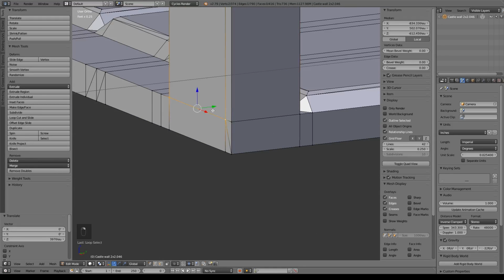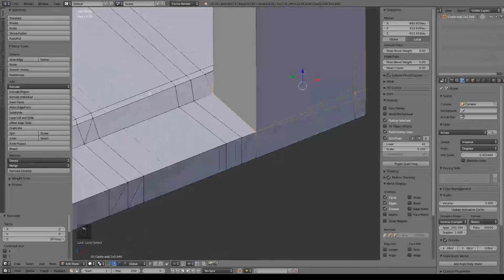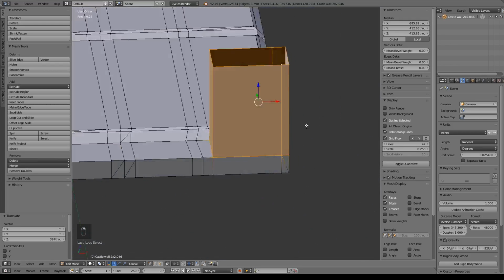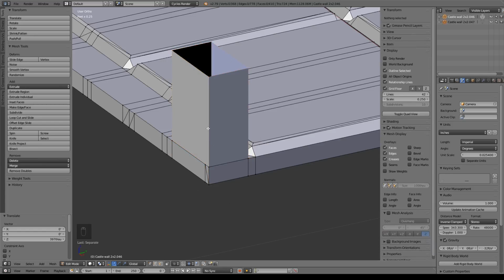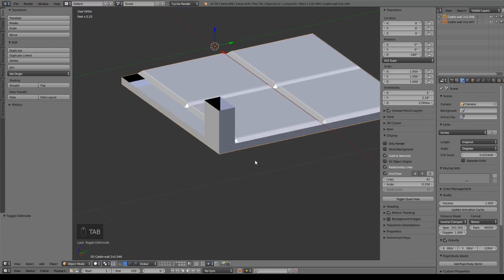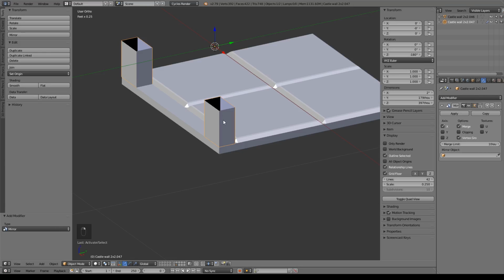From there, go ahead, grab this ring again. So once that whole section is selected, we will hit P and select selection. You'll notice you can't see or select the vertices anymore. So if you tab out of edit mode, these are 2 different objects. Perfect. Now the reason we want it like that is for when we do the mirror modifier, we don't want it to mirror the actual floor pieces itself. We just want to do the actual archway.